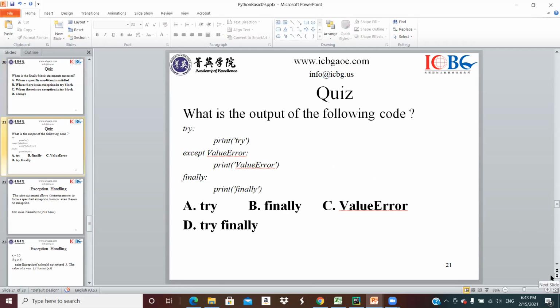All right, so try this one. What is the output of the following code? I expected 2 more answers.